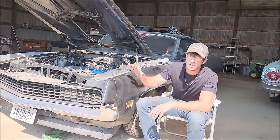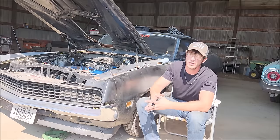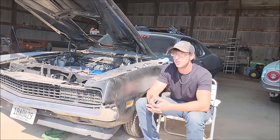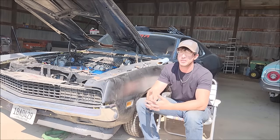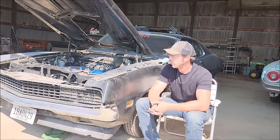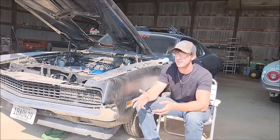I do actively have the car for sale, so if you're interested, leave me a comment. But the farther I go on this thing, the more likely it is that I'm not going to be able to let the thing go. I'm really tempted to build a budget 460 for the thing with aluminum heads.